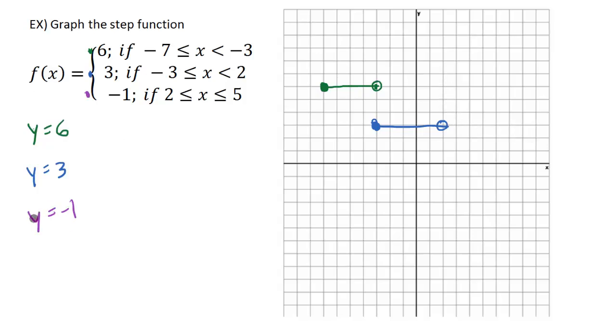Our purple line right here, y equals -1. It's going to be a horizontal line through our y-axis when y equals -1. So there we go. And then the two parts will be 2 and 5. So we're going to need a solid dot where x equals +2. So I got a solid dot right here, and then another solid dot right here where x equals 5. So I'm going to plot that on the 1, 2, 3, 4, 5 right there.